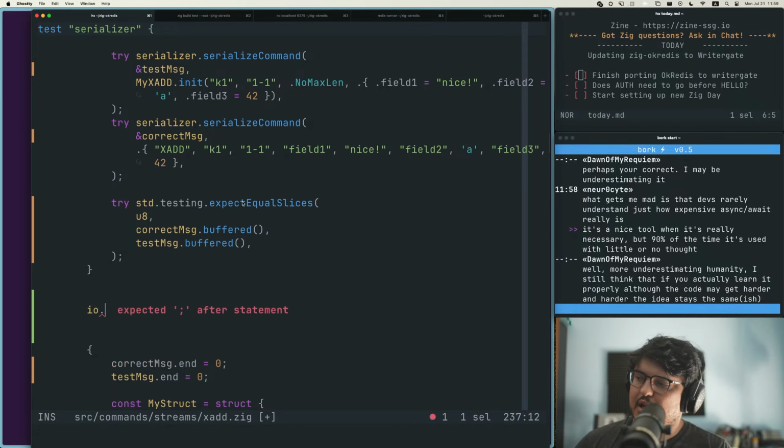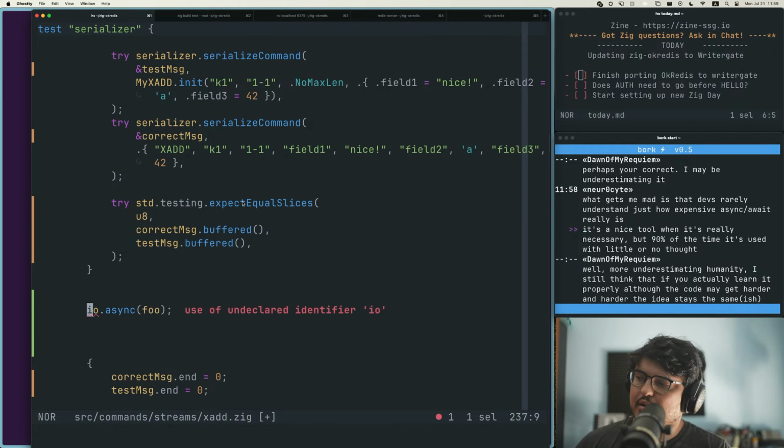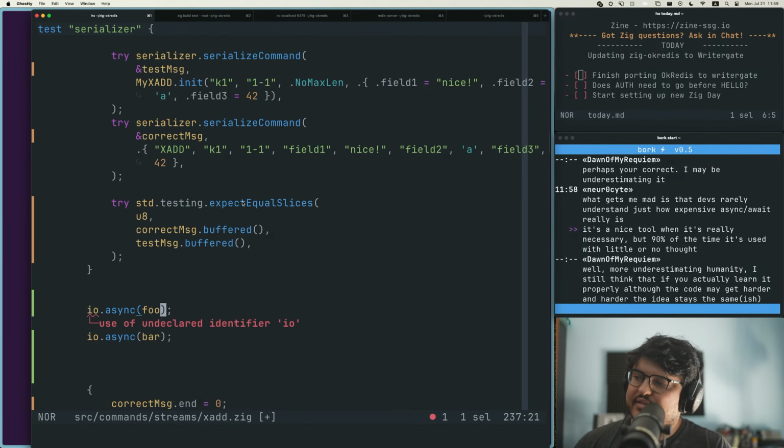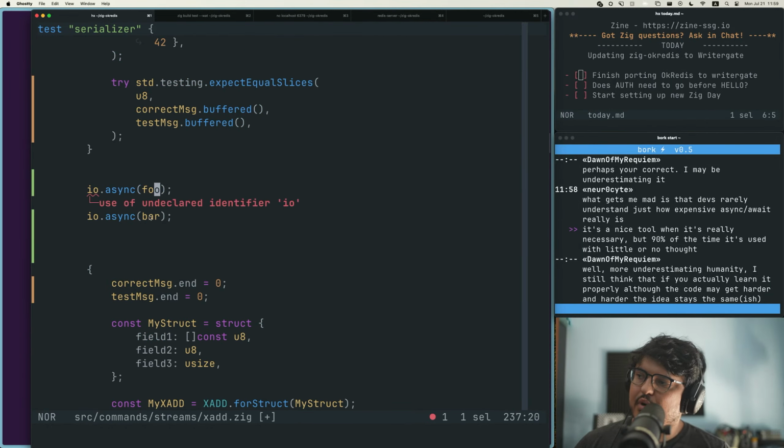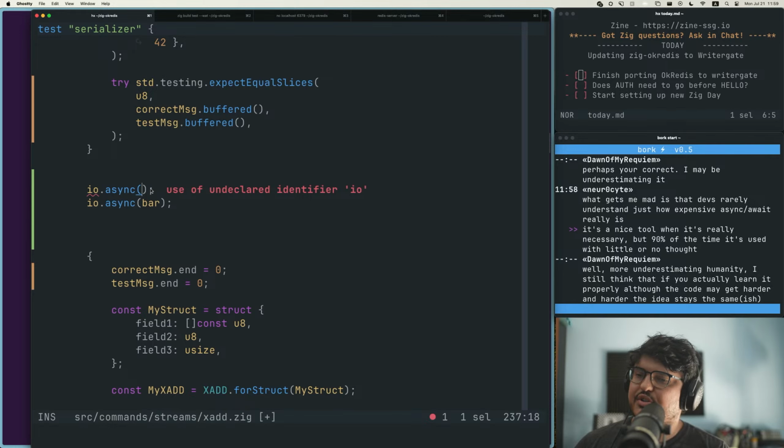The point is this. If you do async foo, and then you do IO async bar, I'm going to change this to save file and, I don't know, save to database.